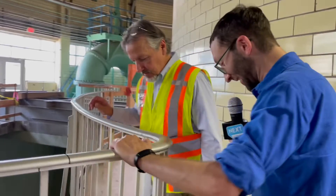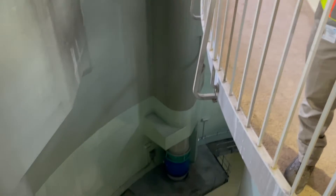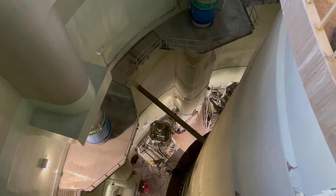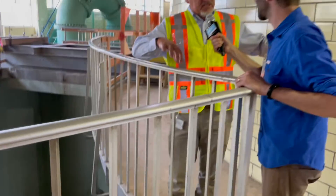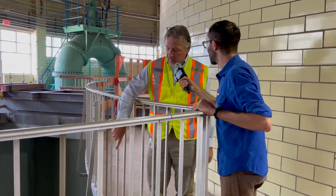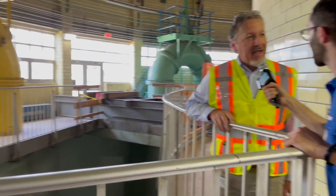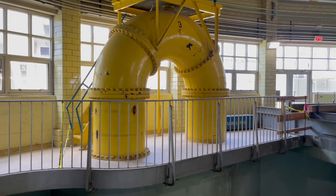Oh my god, this goes down like I don't even know — it's like into the center of the earth. So hopefully you're not scared of heights, but you're looking down about 100 feet below where we're standing — the lowest point in Allegheny County. That's where the large pumping equipment is, around our wet well, taking the wastewater out of the bottom of the tank, pumping it up that vertical column of pipe over those brightly painted horseshoe-shaped pipes, and then gravity takes it through the rest of the plant.